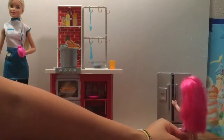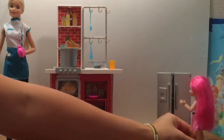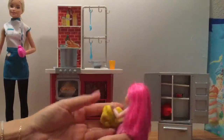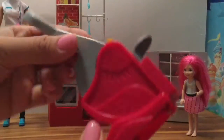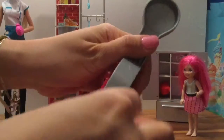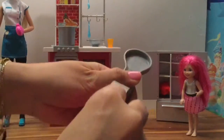I have this little refrigerator — that's not part of the set, it's part of my dollhouse — but it'll be perfect for Chelsea to help cook. Chelsea, can you grab some play-doh for the spaghetti? The set came with a little play-doh, so let's open up the refrigerator and grab some yellow play-doh to make the spaghetti noodles. We're just gonna take this and put our play-doh into the spaghetti maker — you only need a little bit, just a little bit at a time — and then squeeze it out.